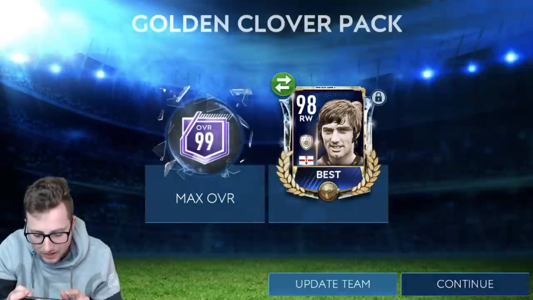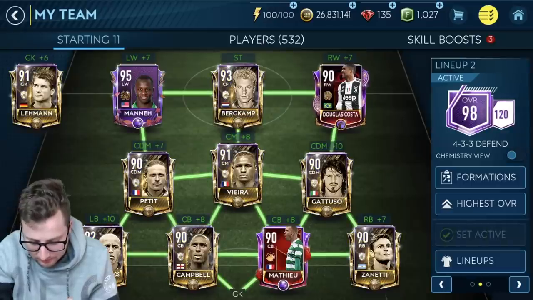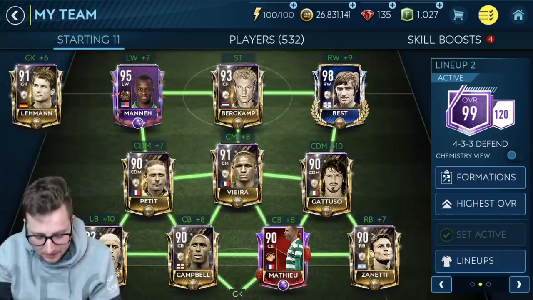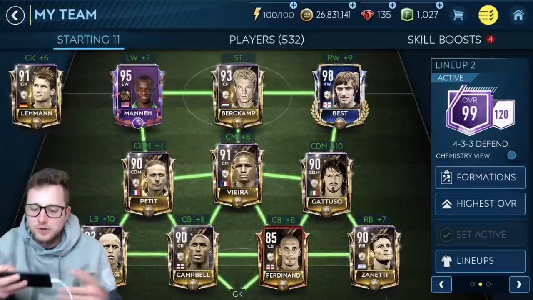I cannot wait to try this out in game. I cannot wait. We've unlocked the ability, 99 overall. We're going to go in here. He's going to pop into this instead of Douglas Costa. He goes on our icon-y squad right now. I feel like I want Mane up front. It's kind of odd because I feel like I could go all prime icons except for him though. We'll put Ferdinand on the defense. So there you go, we got Ferdinand on defense.